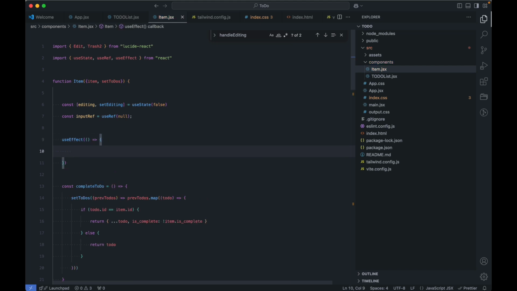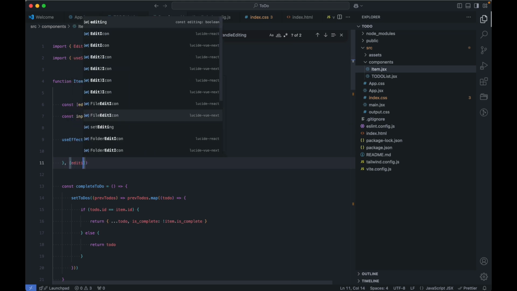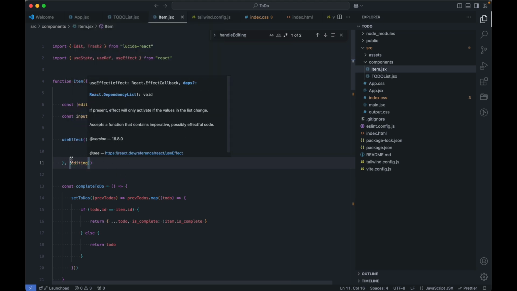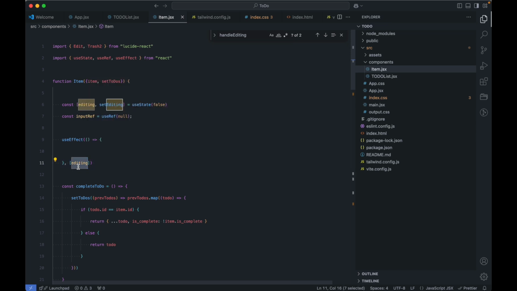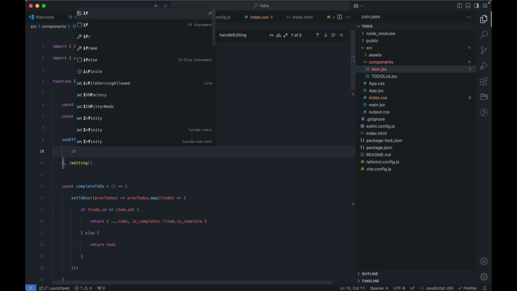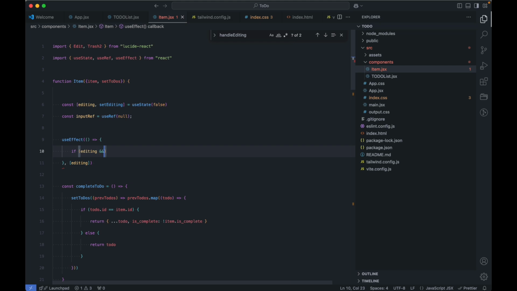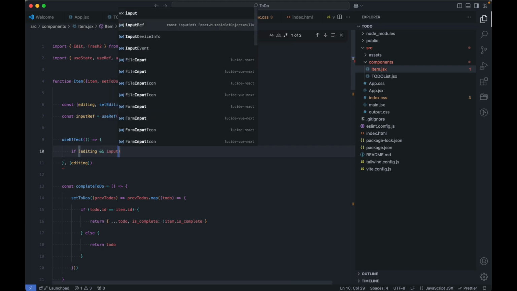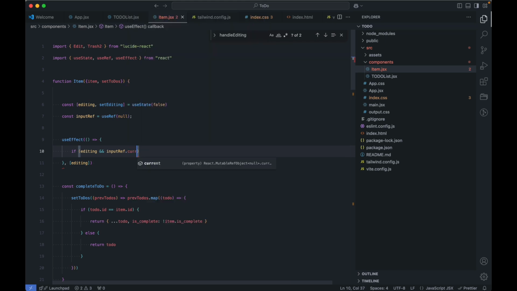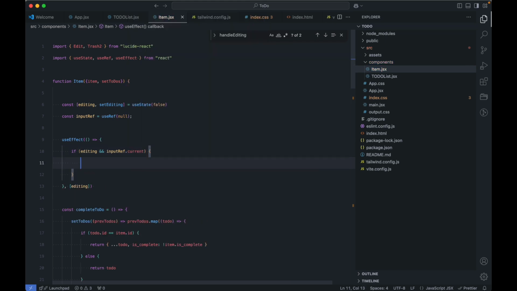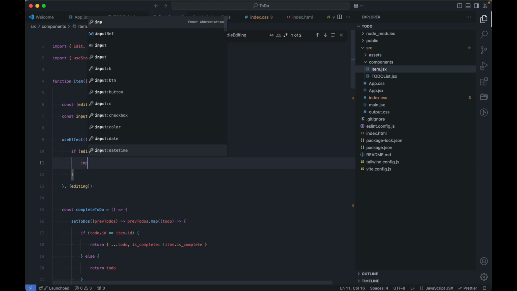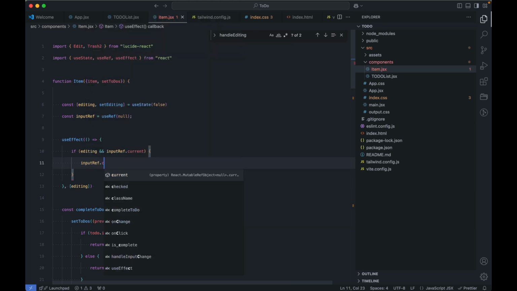And when would this get triggered? It would get triggered every time the value of editing changes. So every time the value of editing changes, we would check if editing is true and we have a current reference of input. So we do input ref dot current and we want to focus on this. So we would say input ref dot current dot focus.